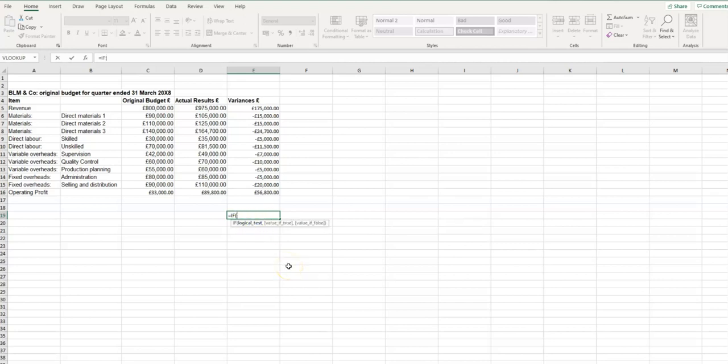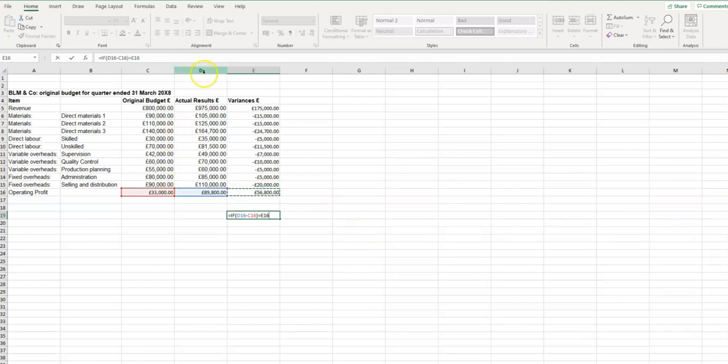Then I'd like to tell Excel that actual minus budgeted should equal the variance. So I select actual, minus budgeted, close the bracket, equal to this one. This is my assumption, my instruction to Excel.